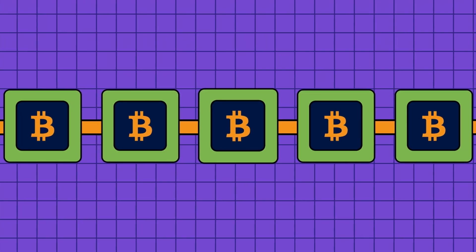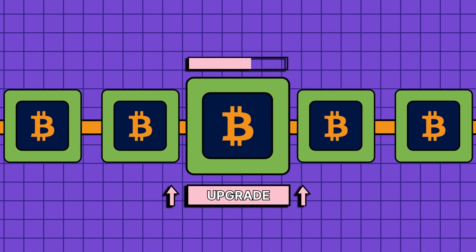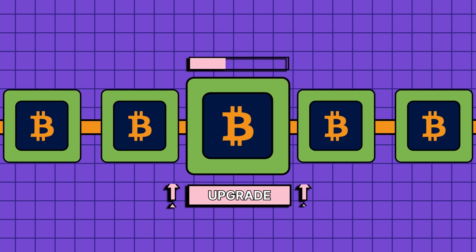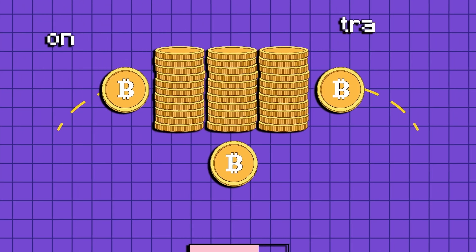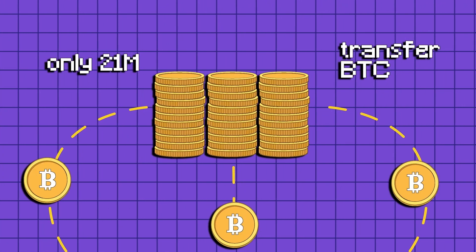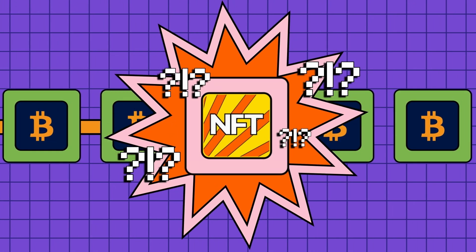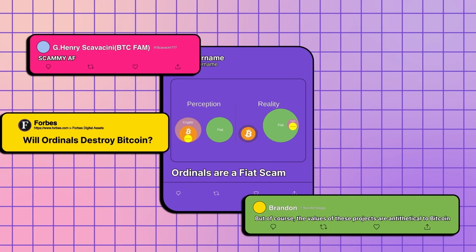Bitcoin's codebase goes through upgrades every four years. The process is extremely slow and even these upgrades are extremely minimal. These upgrades are designed this way because Bitcoin wasn't designed to really change — besides the 21 million supply cap and the ability to transfer them, there's pretty much nothing else that Bitcoin cares about. So when NFTs all of a sudden appeared on Bitcoin, this was a shock. Bitcoin was like, "this ain't even my kid — look at me and look at him, we look nothing alike. How can I be the father if I only upgrade every four years?" And everyone in the Bitcoin community was confused and making statements of denial. But after a while, the DNA results came in — Bitcoin, you are the father.